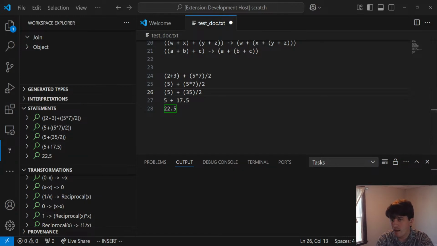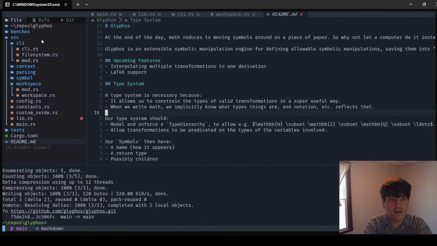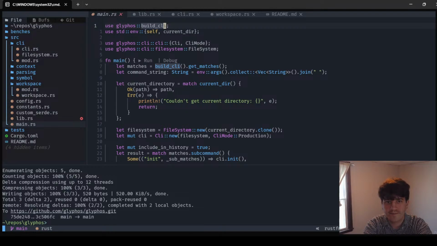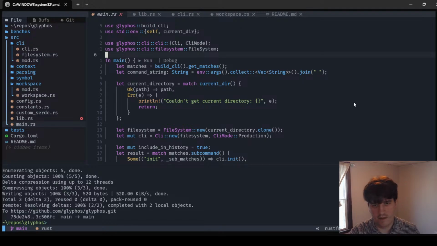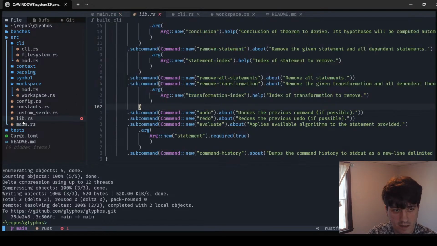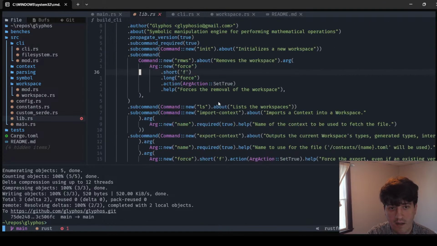All right. So what to do? Let's switch over to the back end. This is the back end, and the basic structure is there is a CLI defined by all this.